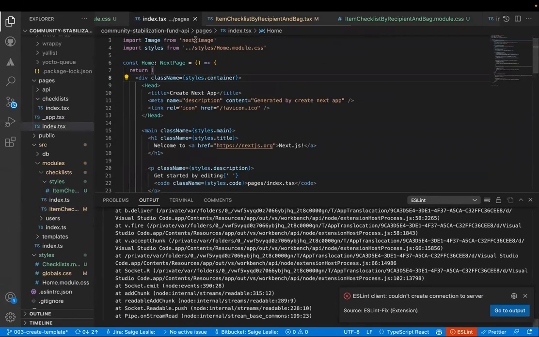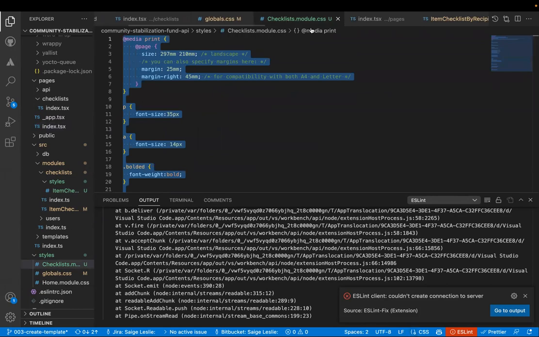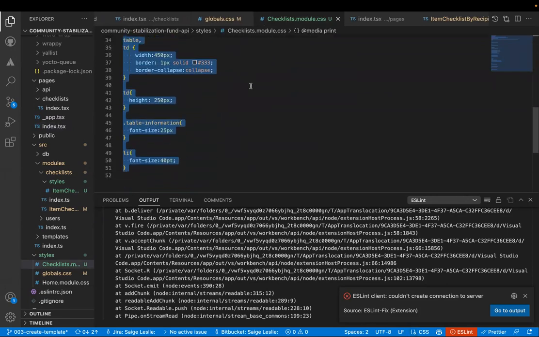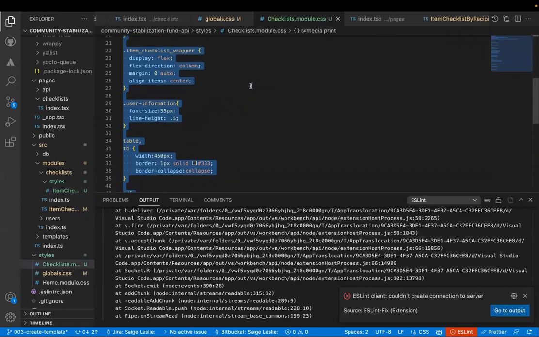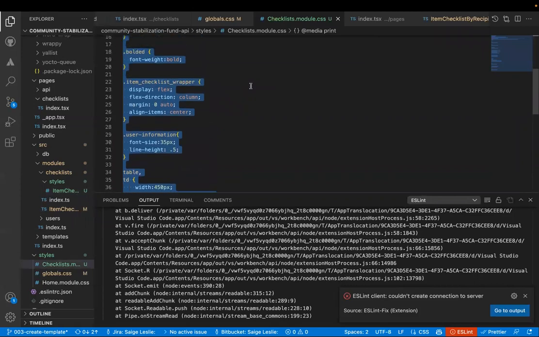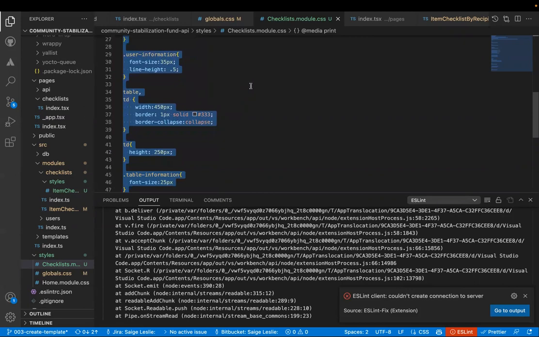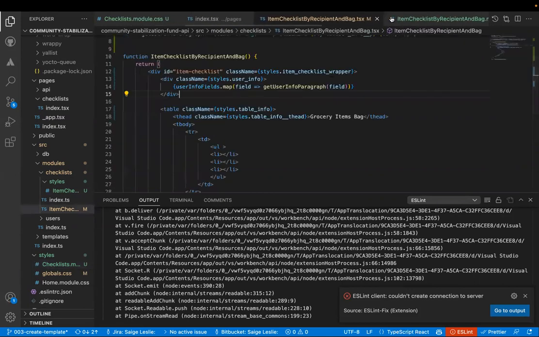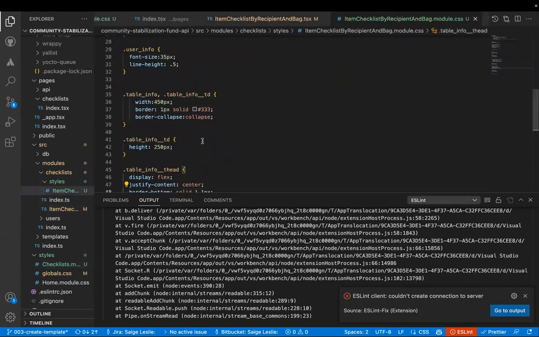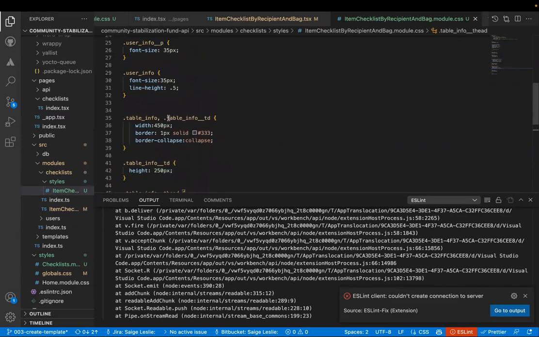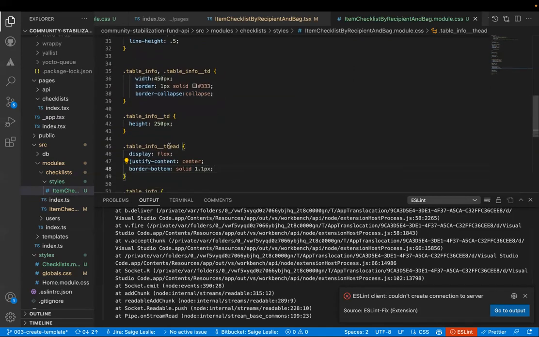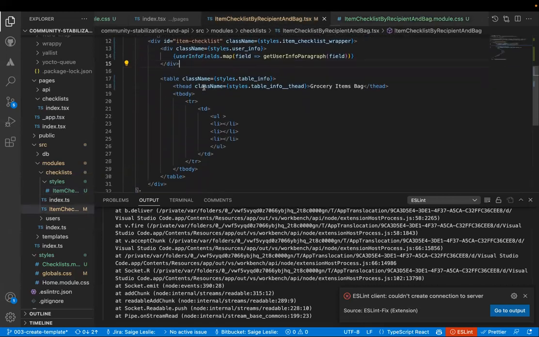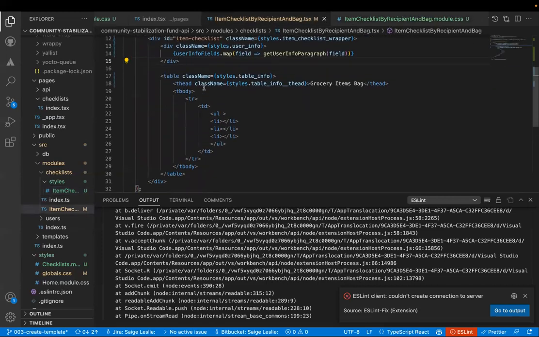I'm treating it like a div. Wait, order. Check this. Wrong thing. Check this right back. That's border, 1px solid. Man, this is not hard to turn to a div at all.